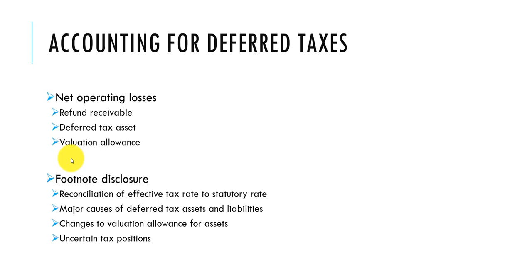And I'll tell you that most big companies are in a constant audit. It is not a matter of if, it is a matter of when they get audited. They are usually being audited for multiple years, usually as many as 8 to 10 years at any given time, and they're in a state of negotiation on multiple things back and forth between them and the IRS until they finally come to some conclusion and get it established. Then your uncertain tax position would be no longer uncertain. So that's a little more advanced idea that we won't spend a lot more time on, other than understanding that there's disclosure about that.